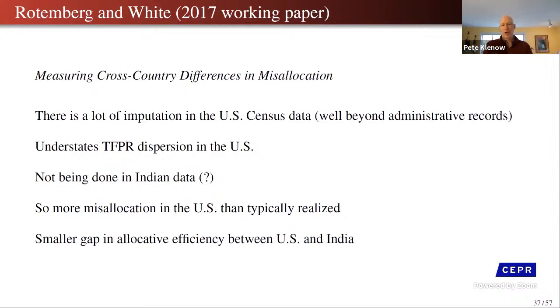I remember Hulten, when he first saw Chang and I do China and India and the US, was like, you can't do this. These are different countries with different data sets. It's firm-level data in China, and private firms above a certain threshold. It's a census of all plants in the US. And it's a sampling of medium to larger firms in India. And the underlying size distributions are different, so the sampling coverage is different everywhere. We went ahead and made the comparison, but his point is well taken, and this paper embodies that. Let's think carefully about what's in these data sets and how we can compare them. So definitely keep that in mind.